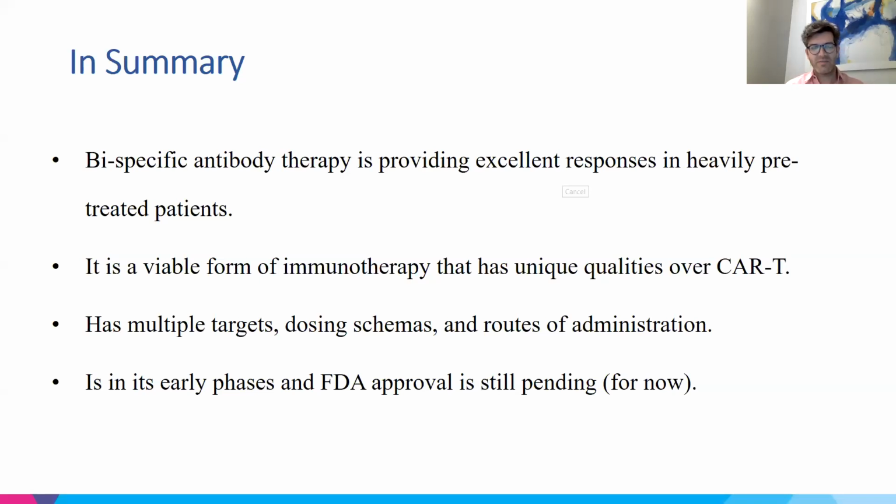Now, in terms of toxicities, before I finish this talk, we do see some other unique toxicities with some of these bispecifics. So I mentioned that BCMA tends to increase infections in 30% of patients with some of these bispecifics. It does increase the risk of COVID complications. And then when we talk about talquetamab, which targets GPRC5D, it doesn't cause so much high risk of infections or increased risk of COVID complications, but it does cause some changes in the nail beds, causes the nails to chip and flake and fall off, and then they will regrow. And it also causes changes in taste. So this is a unique side effect that we're seeing with talquetamab.